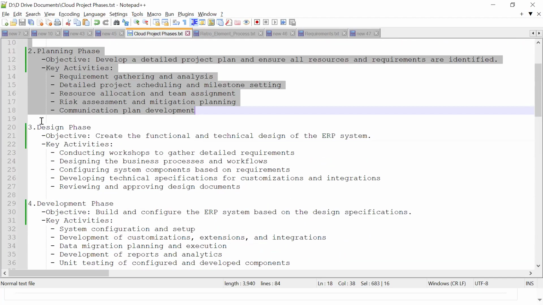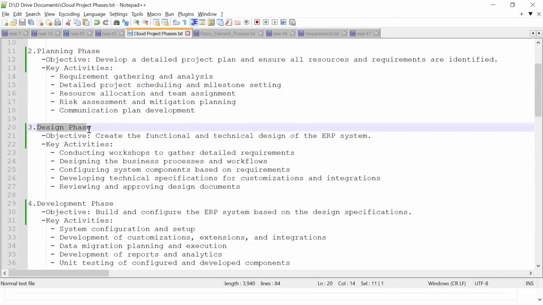So the third phase is design. Here we are going to start. As a team member, our involvement will be here. In the designing phase, we are going to conduct workshops, nothing but explaining the product to the client.